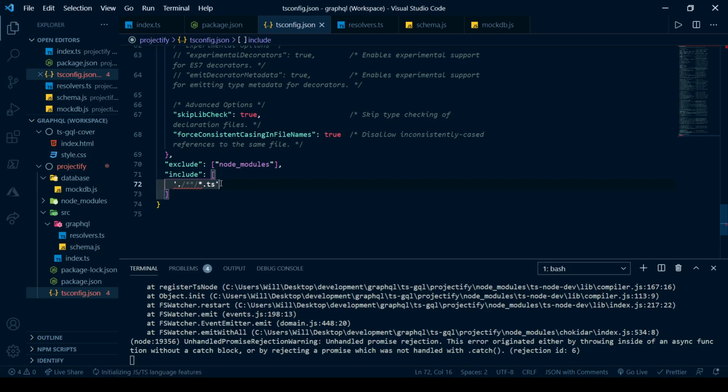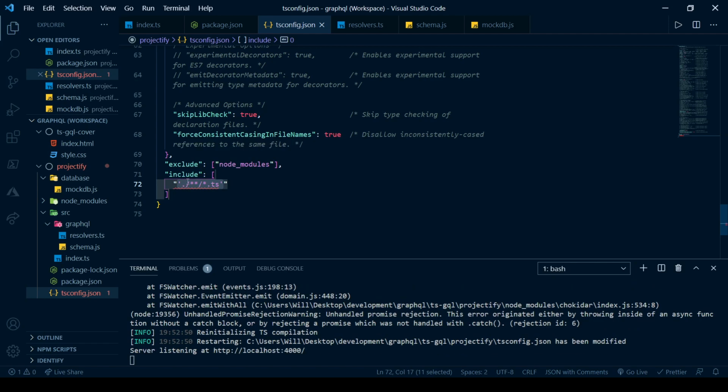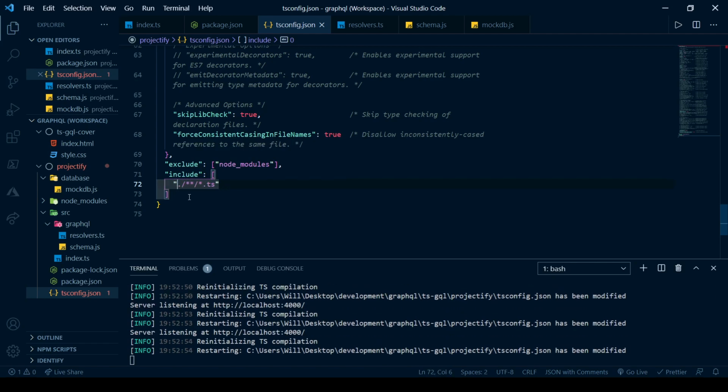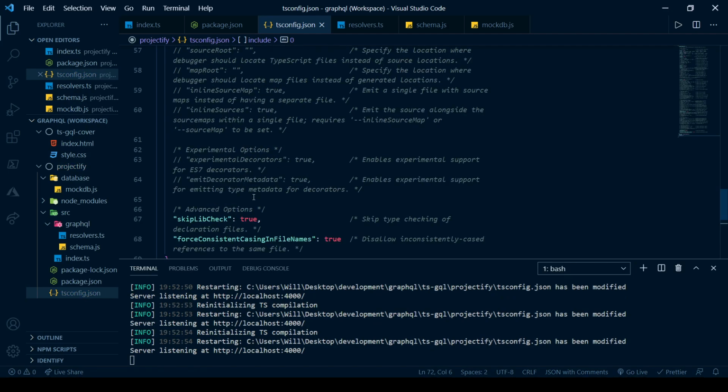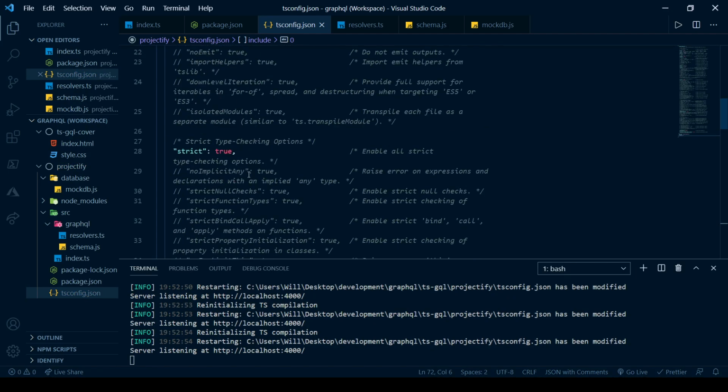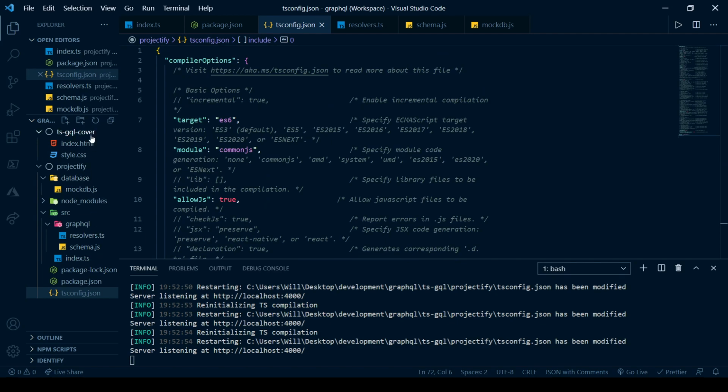Sorry, within these you've got to use the double quotes. Completely forgot about that. All right, good. So if you look, we don't have any TypeScript errors, so we're good so far.